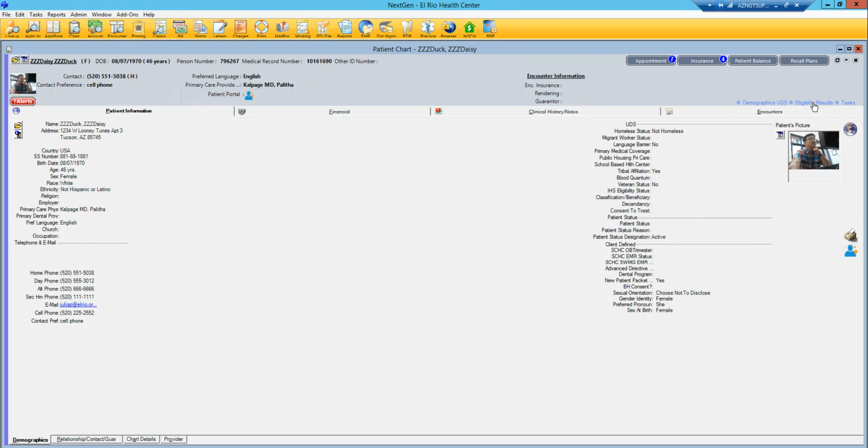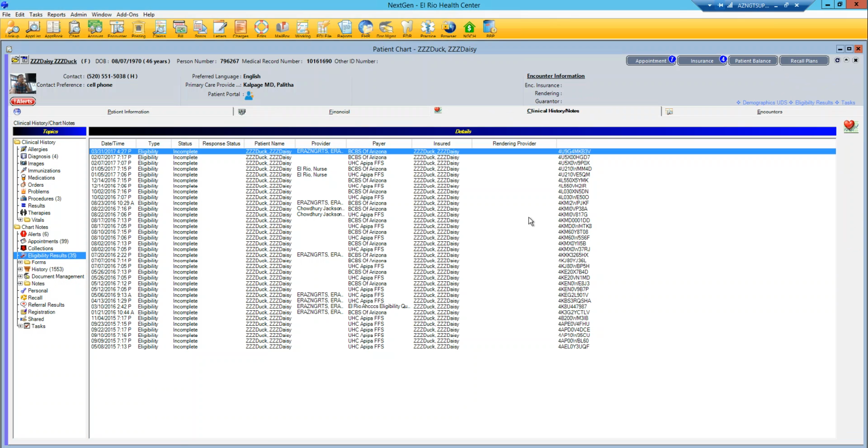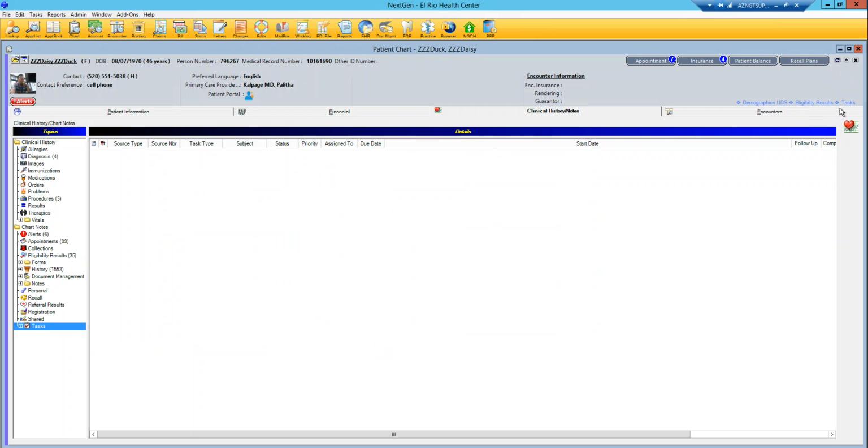Our eligibility results will show us eligibility. So this is for anybody, MOR staff. This might show you eligibility right through here. And then EPM tasks for anyone who does EPM tasking. So for any of our billing and coding staff, perhaps our MOR staff would find this beneficial. EPM tasks are done right through here. So this is not to be confused with EHR tasking. That is still done in EHR.